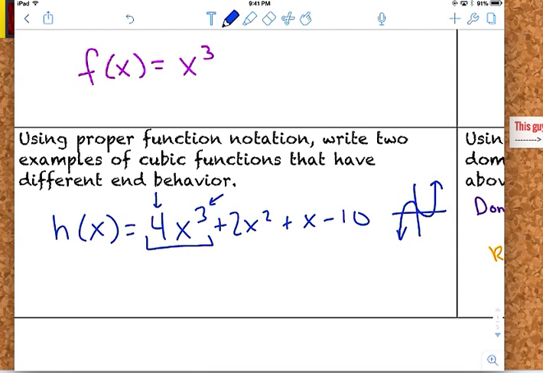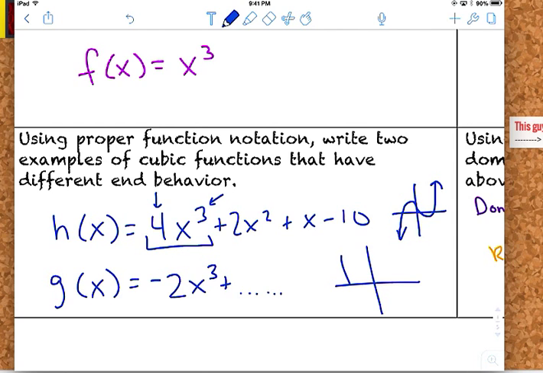So if I want something with different end behavior, I have to change this coefficient. Now I can't change it just to a bigger or smaller number. I actually want to flip the graph. So if you recall from your previous algebra classes, I can accomplish that by taking the opposite value of the coefficient. In other words, if 4 is positive in this one and I want to flip it around, I got to make that leading coefficient negative. So like negative 2x cubed, and again, it doesn't actually matter what I put after it. Because of negative 2x cubed, you can assure that I'm going to be able to flip the end behavior.